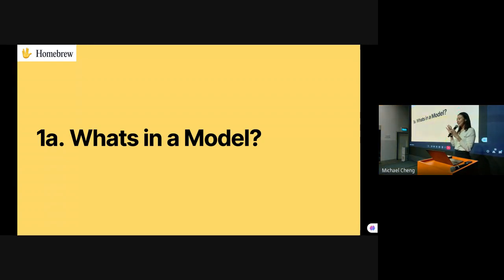Disclaimer, I'm not an expert in this hardware aspect. We have much more expert people who are doing the C++ coding on CUDA and all that. So this will just serve as a very high level introduction. And Homebrew has given more in-depth talks of this similar talk at Google and some of the local meetups.